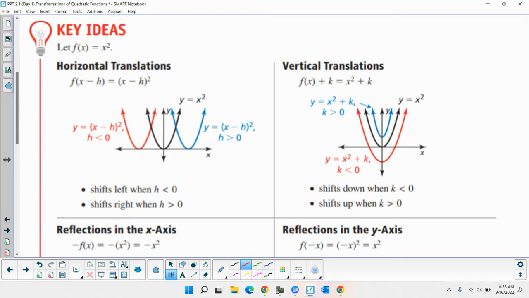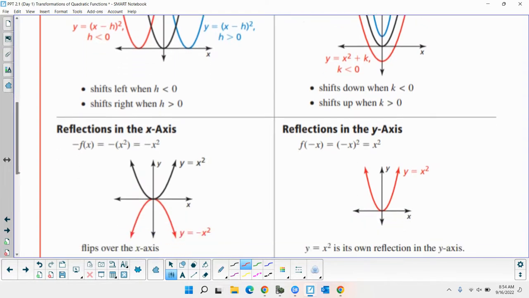So when h is less than 0, it's kind of backwards, it's minus a negative. It's always x minus h when you do vertex form. So minus a negative makes it plus. Okay, vertical translations is just k, it tells you up or down. If the k value is positive, you're going up. If the k value is negative, you're going down. Okay, again, we already knew that.